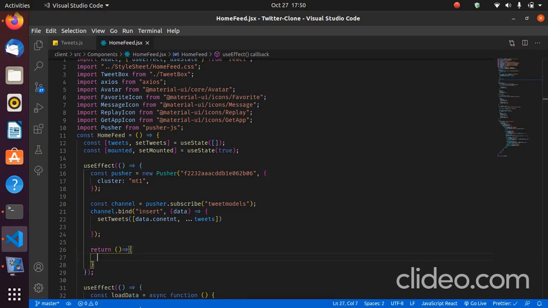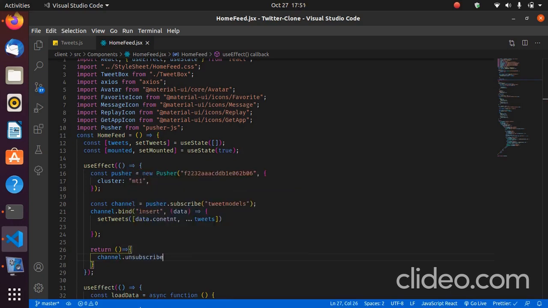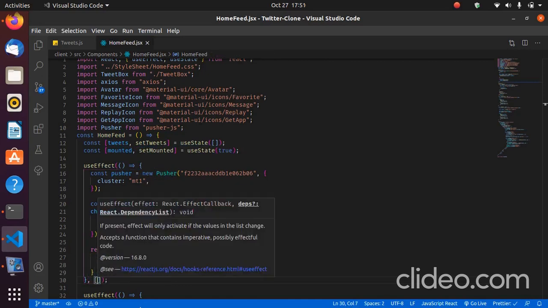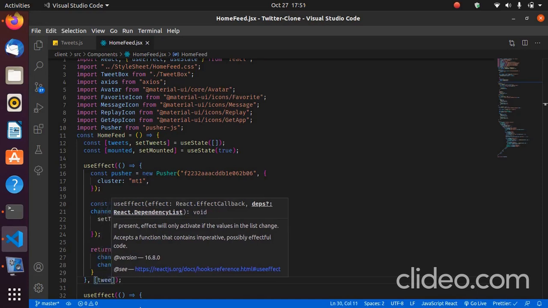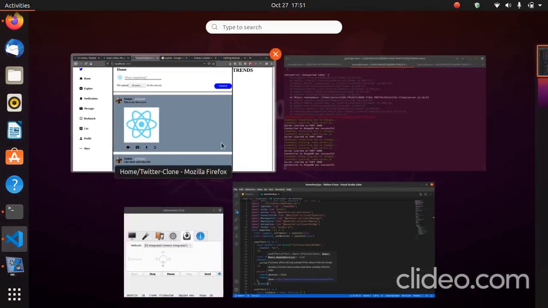So I want to have my cleanup function. So channel.unsubscribe, and I also want to unbind. So channel.unbind all, like that, right? And this should be dependent on my tweets, I believe, and that should run just fine.